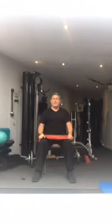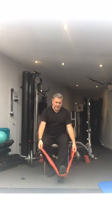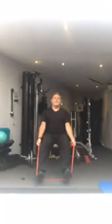Just give those shoulders a little bit of a roll, whichever way you want. In fact, you can do one way, one the other. That's it. Good. Now we're going to do under a foot. So put the band under a foot. If you want to make it a bit tougher, thumbs are facing up top. If you want to make it a little bit harder, you can put your second foot in.